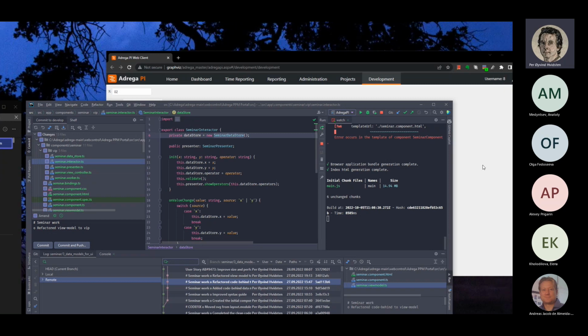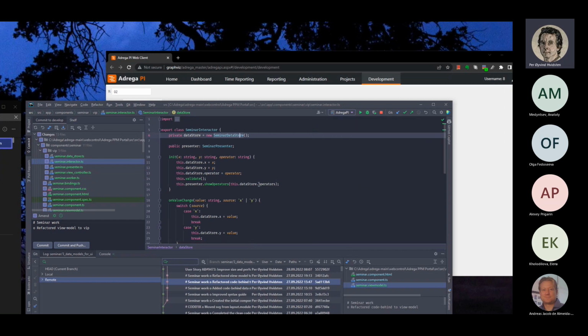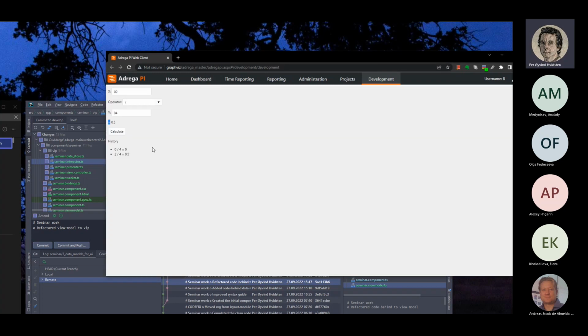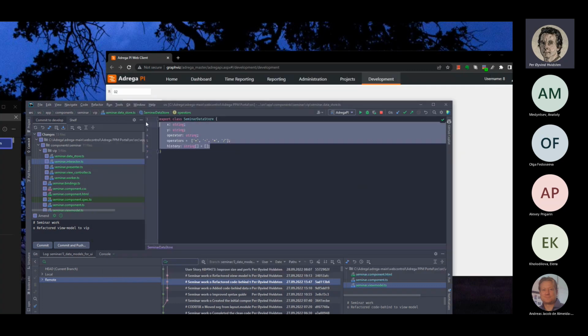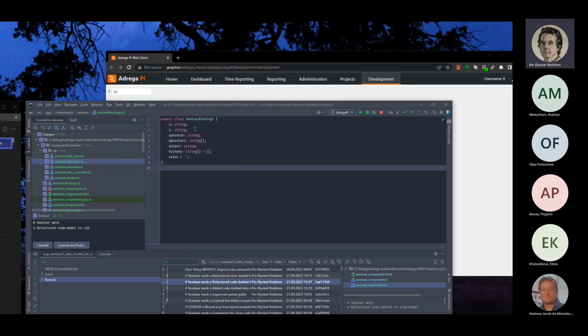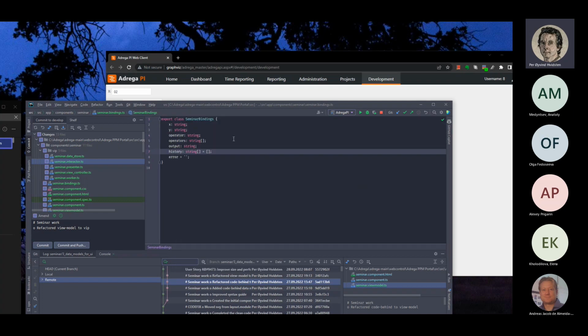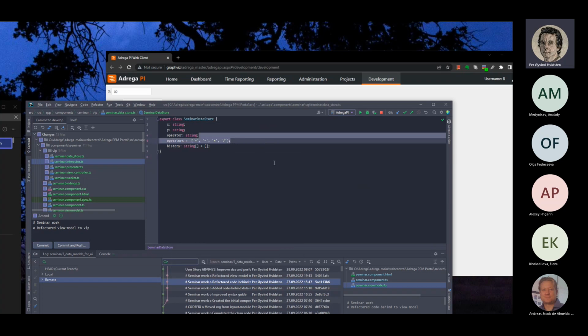If you're curious about the data store and how it looks, basically, it contains all the data you see on the screen, but it does not contain the error message. The error message is part of the bound model, though. You would see here, this is almost one-to-one, but you can see here the error is here, but it's actually the data store who dictates the operators.